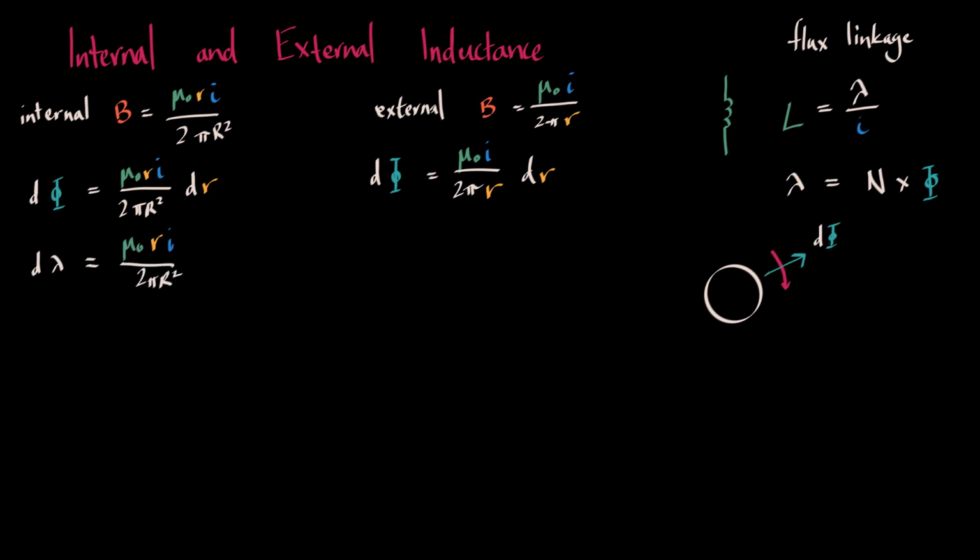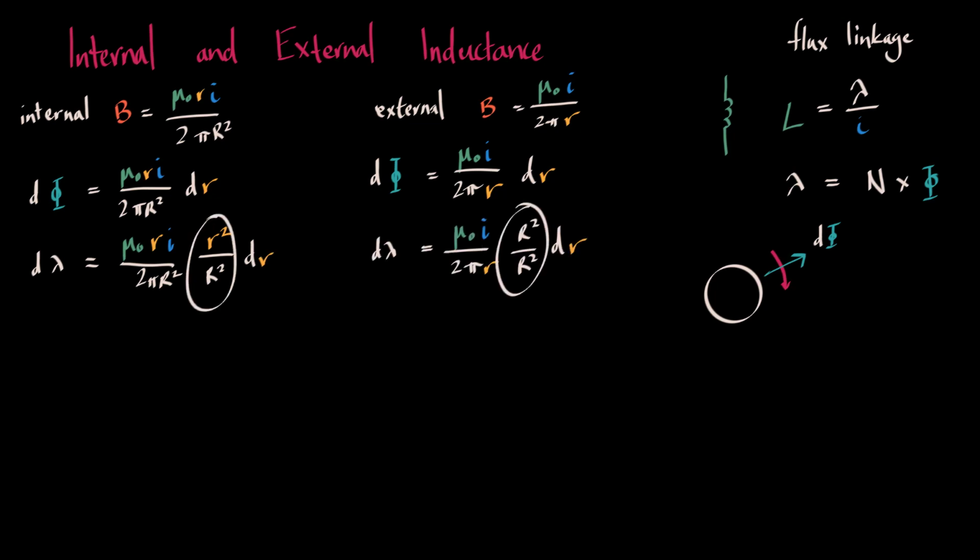To reach our differential flux linkage, we then apply a ratio to both the internal and external formulae with regards to the relative area enclosed by the two Amperian loops, the internal and external ones. Of course, in the external case, all of the conductor is enclosed within the Amperian loop, so the value remains the same. However, in the internal case, only a portion of the conductor is enclosed, as described by small r squared divided by big R squared.